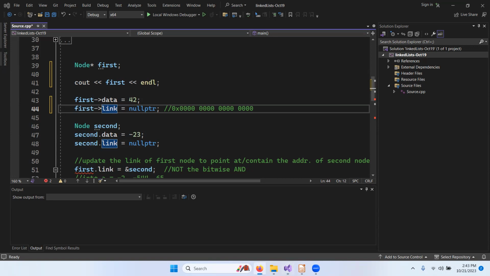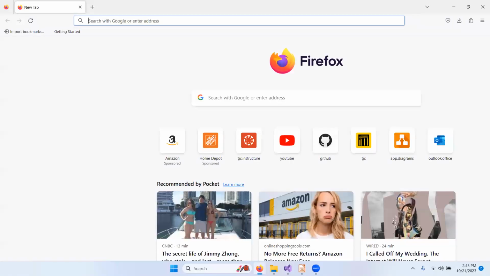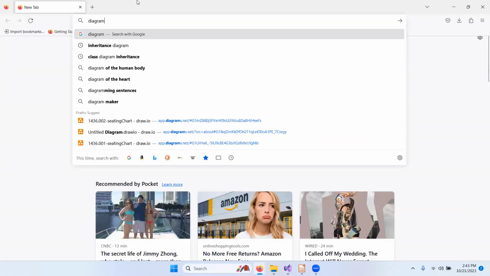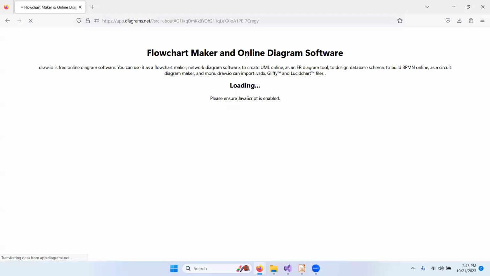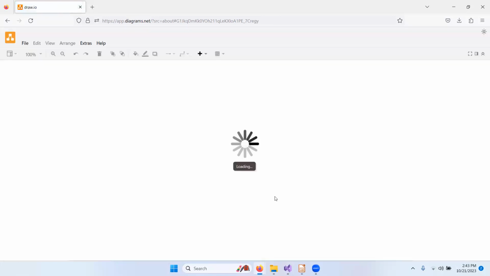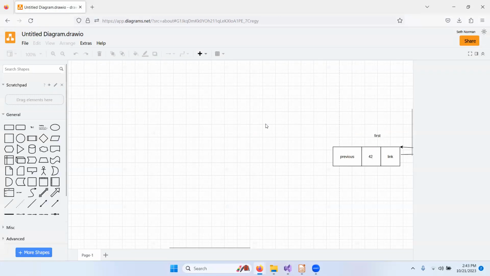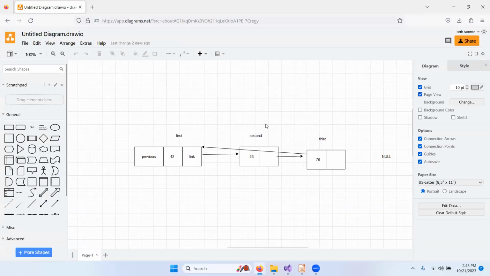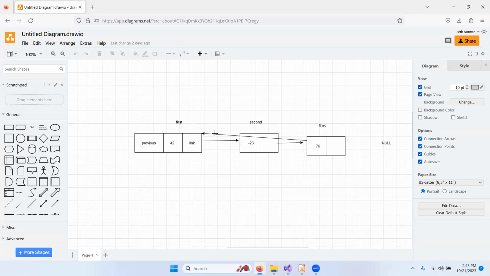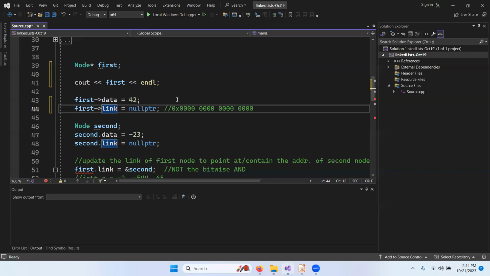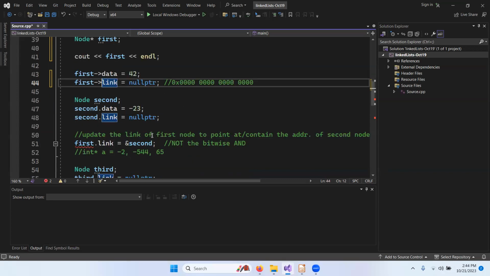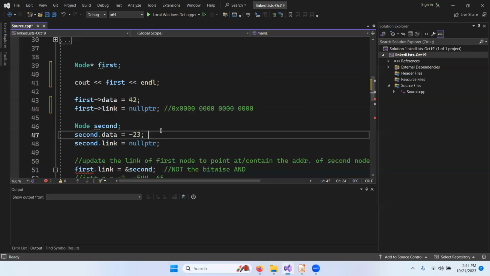Let me bring up the diagram that I made last time. Maybe it was this one. Yes. Okay. 42, negative 23, and 76.